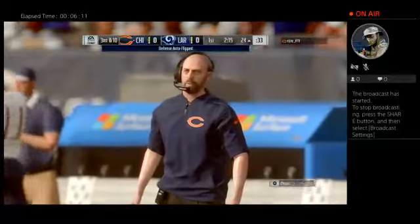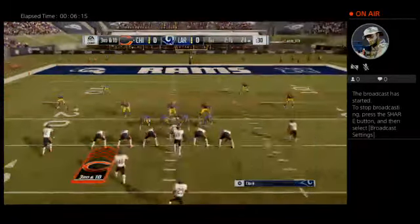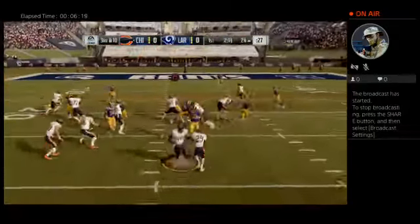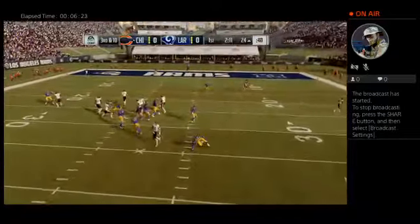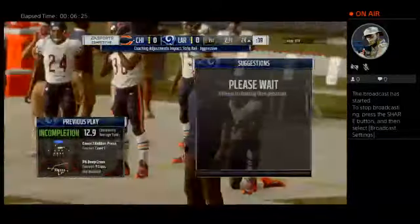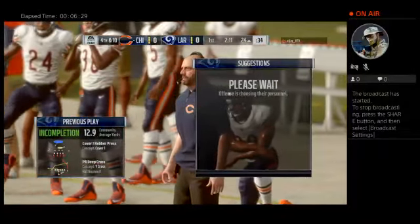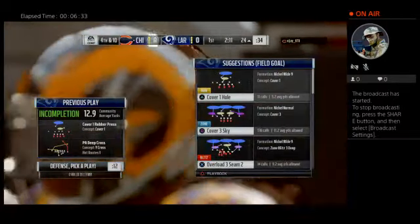The chance of wasting this great starting field position, a real threat. This is 3rd and long. On 3rd down, Trubisky shrugs the tackle. Nice. And he took the contact as he was throwing it, and the ball drops incomplete. They're bringing a lot of pressure here already in the first quarter. Already sacked him once. Now they get in there and knock another one away.